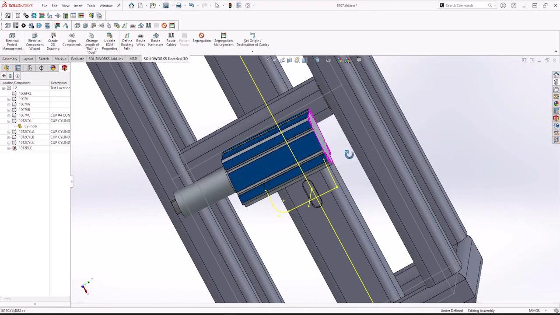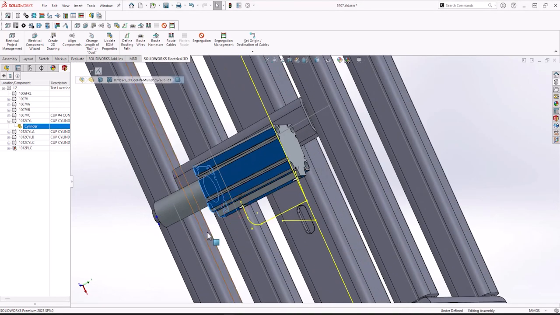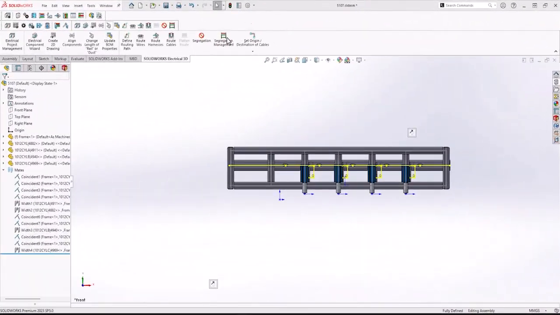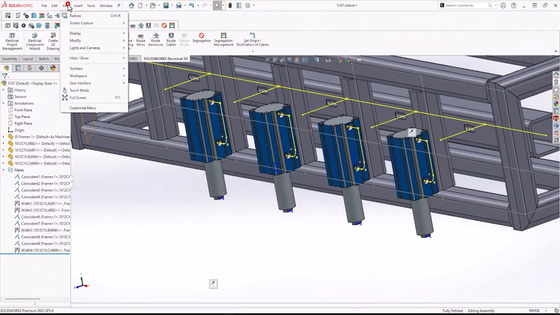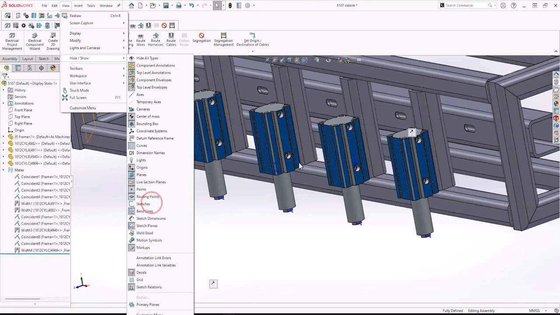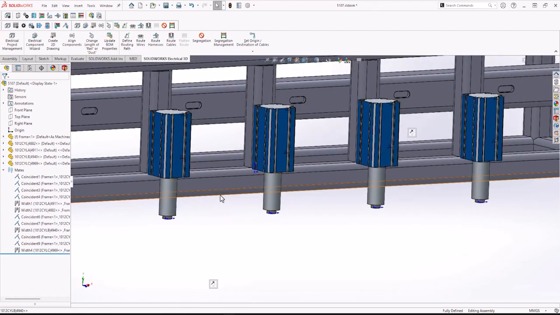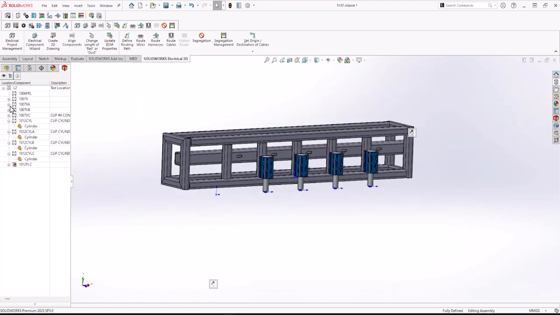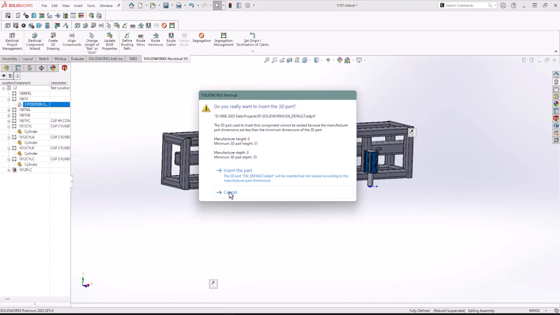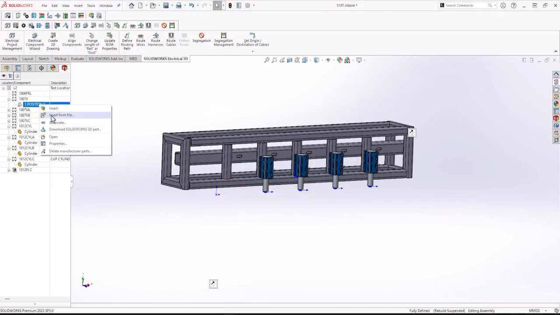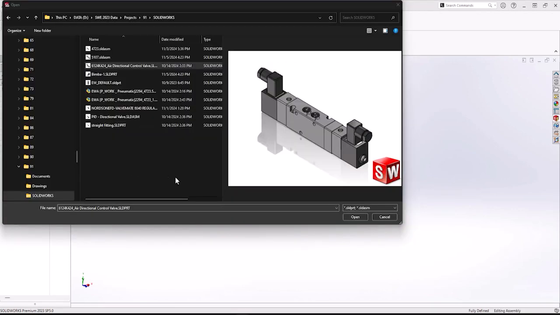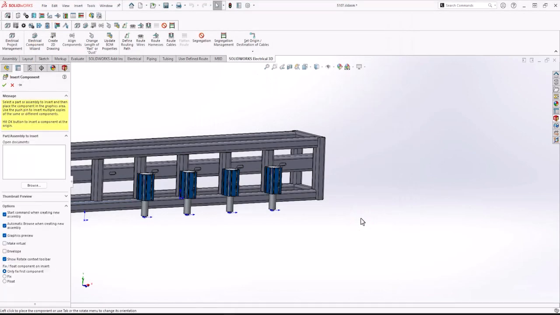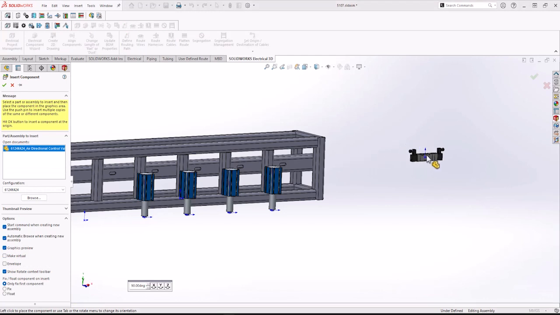But really what I want to look at is just the fact that now we can get rid of some sketches so that you can see this a little bit more clean. And we are going to have some tubes that are going to follow those sketches to connect up to the cylinders. But we also need to add the valves. So we'll go ahead and insert a valve with its solenoid. Again, you can't just right click and say insert because we didn't assign a 3D model to that valve. As long as I've got a manufacturer, I can then right click and insert from file, browse to the file, and then place that.